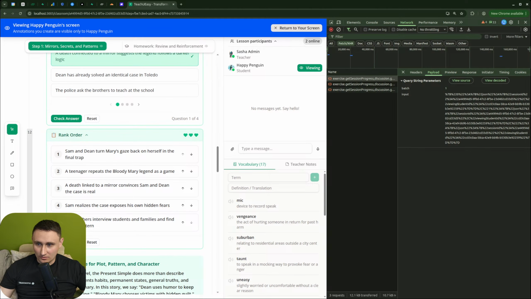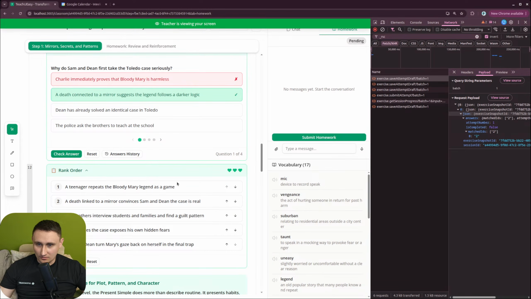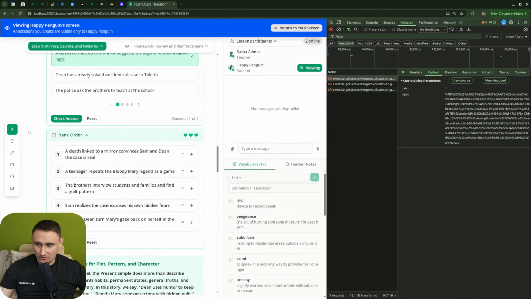So rank order is actually wrong, because rank order is still not user state. Okay, what if I click it like this? Maybe then it will synchronize.